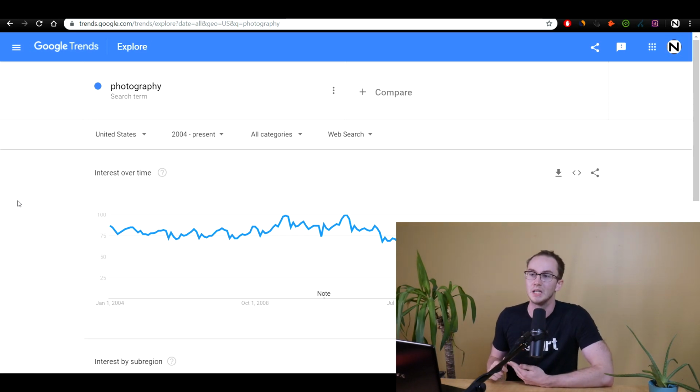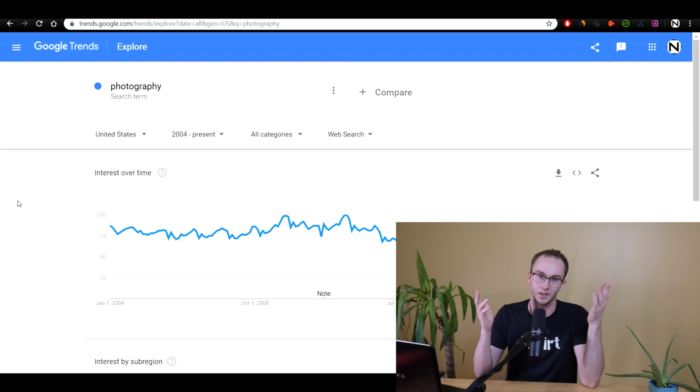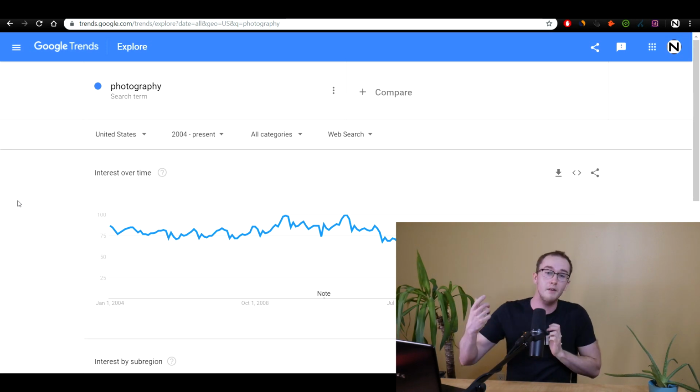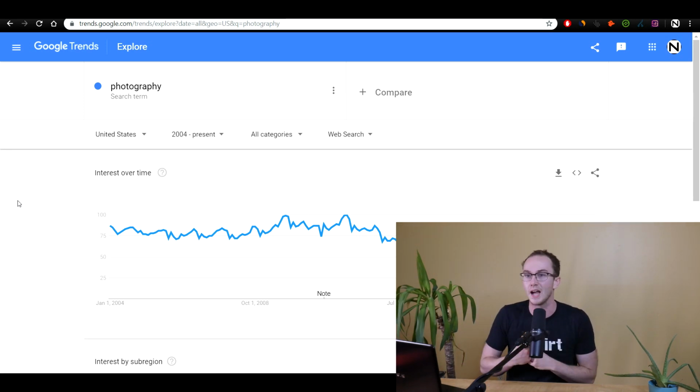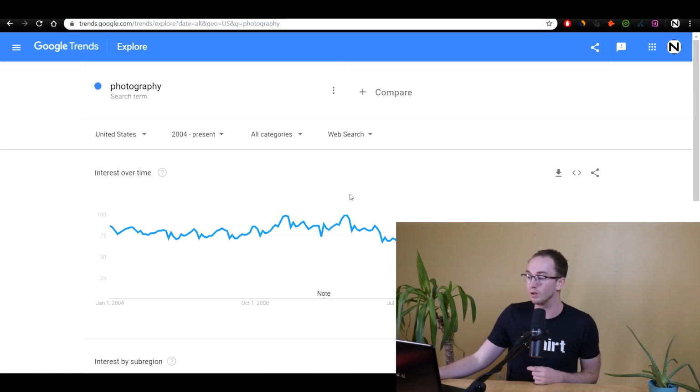A lot of people are maybe getting into videography for YouTube, but less everyday average consumers are getting cameras because they could just use their iPhone, right? They could just take a picture and that's all they wanted. They just wanted to take pictures of their family and they can do that all on their smartphone now. They don't have to go out and spend an extra few $1,000s on a really nice camera. So with photography, there's still a lot of pros, like real estate photography people, or like I said with YouTube, but for the general average consumer, it's going down a lot.